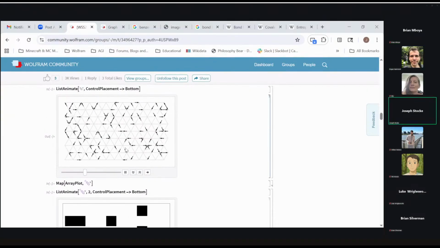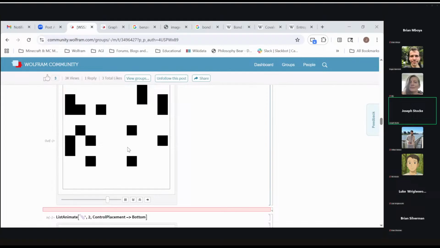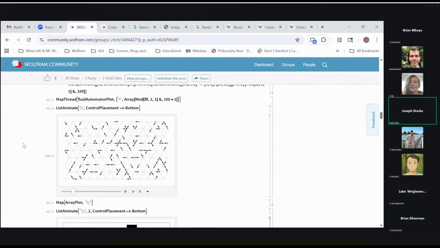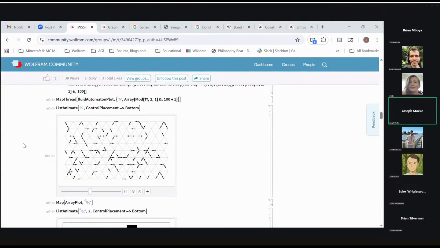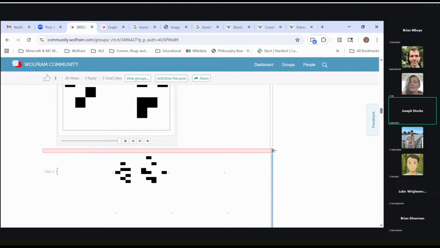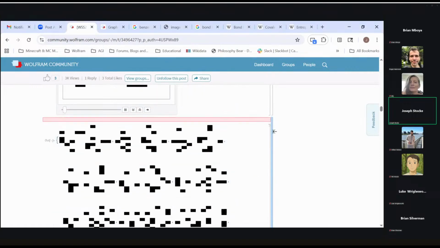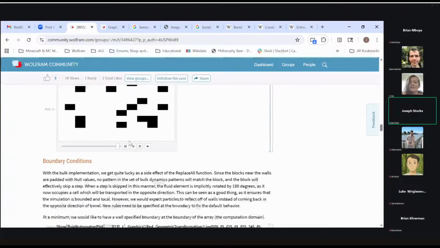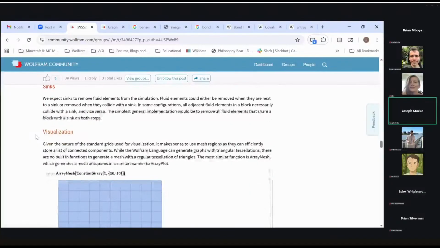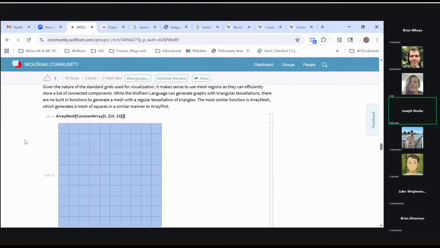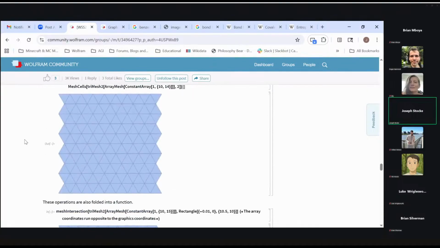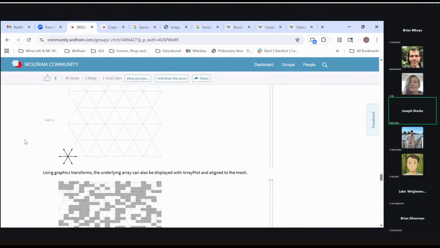Here you can see this is the underlying grid as it's being evaluated, and then on top of that we can apply the visualization to bring that back up to the triangular lattice. And then I run into similar problems with the boundary conditions in the sources and the sinks, and I don't believe that my approach is as developed, but it would follow similar guidelines as to your work.